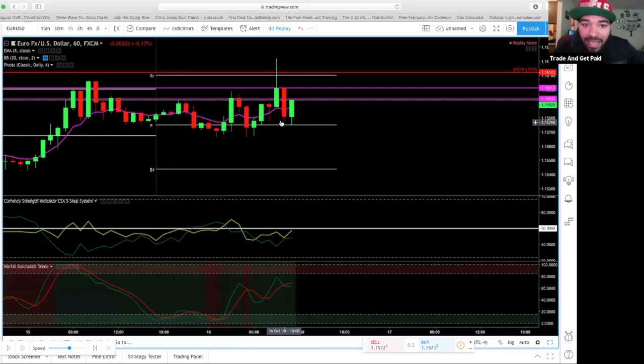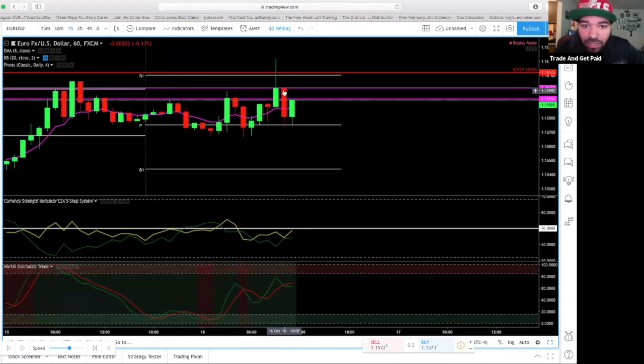Remember, we didn't take it down here, because I can't replay it in real time. But we took the sell here, because why wait down here? Why wait to sell it here? There's basically a whole bunch of red candles right here on the 30 minute and the 15, coming down, pushing that down.